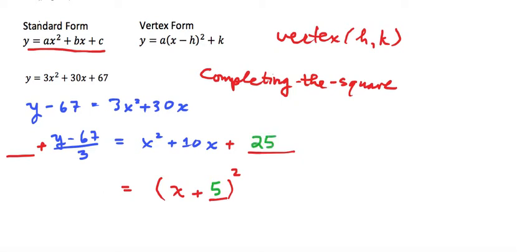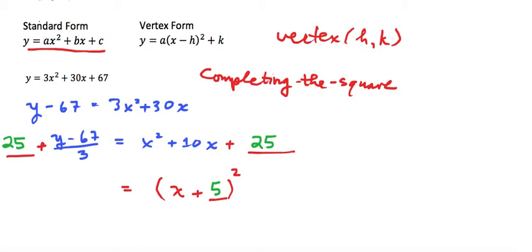So effectively what we're doing is we're artificially adding 25 to each side of the equation. And that's perfectly allowed. We can add whatever we want. We're adding 25 because it happens to be very convenient for us. And if you look at the right side of the equation here, when we factor x squared plus 10x plus 25, it's (x plus 5) quantity squared.